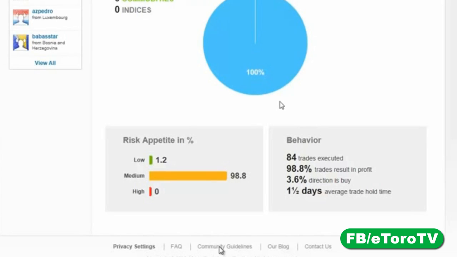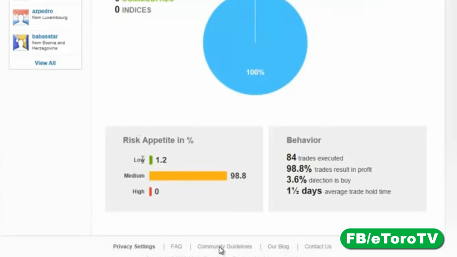I have a question here. As in the box that shows the followers. 2 questions I see here. Is there a way to remove people that you already started copying? Yes, and I will show you that shortly. And I don't see another question here. What I do see is, as in the box that shows followers. Pretty much, yes. Now, we see here the risk appetite in percentages. Oh, I have another question.